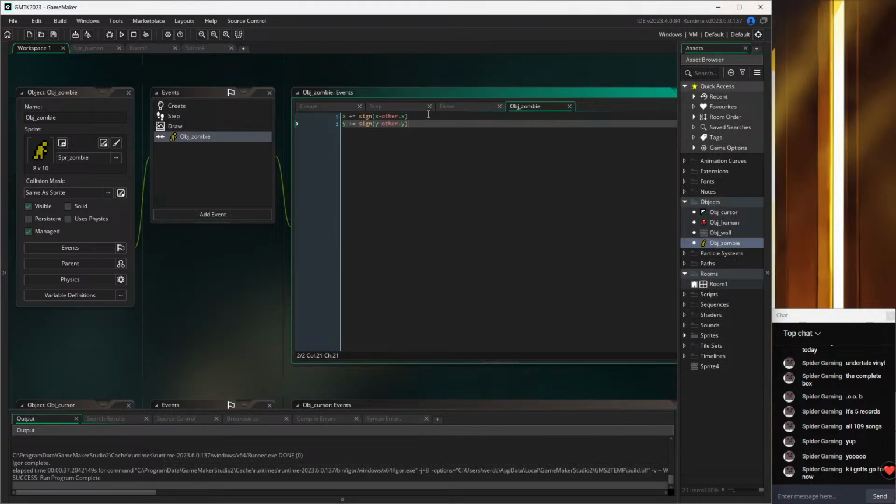Okay, so what we need to do is check two different positions. So it needs to be 50%.